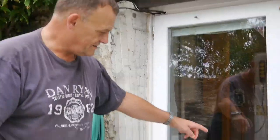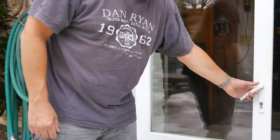Today we're going to be talking about patio doors. Not the sliding ones, the uPVC doors that you open. Like this one here, like that.